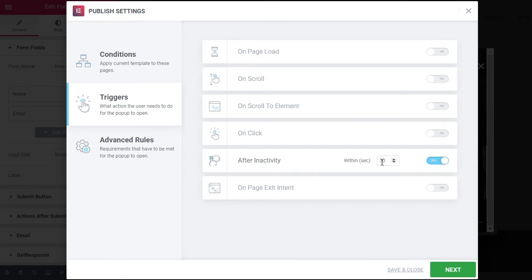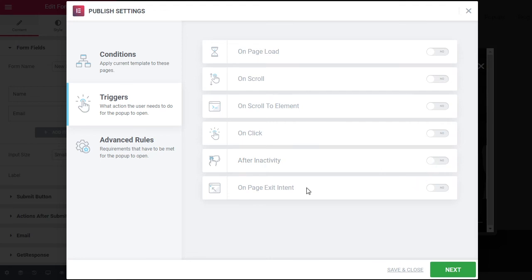If the person is like me, they might have multiple windows open and then they get sidetracked and jump to another window. And so this way, after a certain amount of time goes by, when a pop-up shows, it might actually draw the person's attention back to that window and be like, oh yeah, I was over here on this website doing something, and then now you have their attention again. So that's a pretty cool thing that you can use as well.